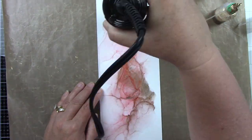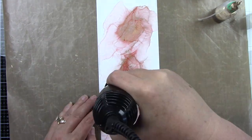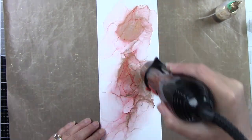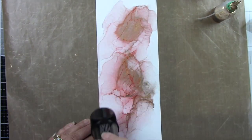I want to move some of that brass pinata. It says brass, but it's really like gold. I want to move some of that metallic alcohol ink around. But then we have some darker areas in the center. Then I'm going to put this aside to dry here in just a second. And let's get on to these lemons.